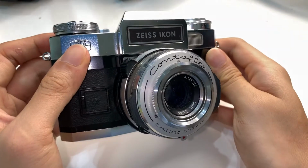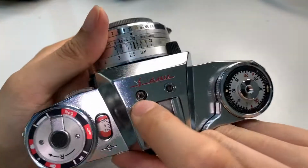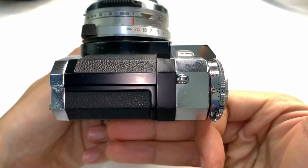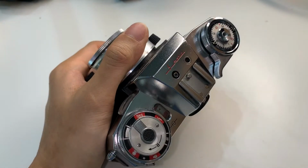Okay, this is the ZEISS IKON SMATIC SYNCHRO-COMPUR-X. It's an SMATIC version. So this is the front, one side, the other side, down and up. So let me tune down the lighting, it's too strong.